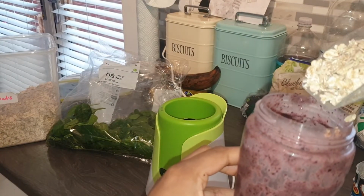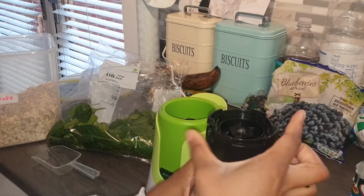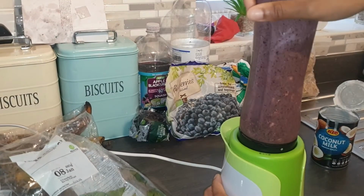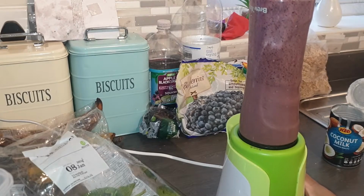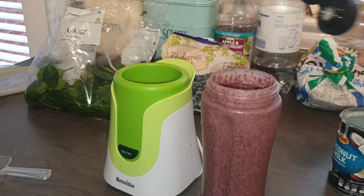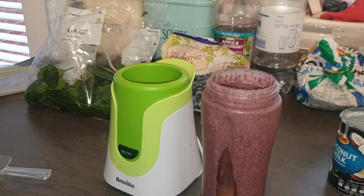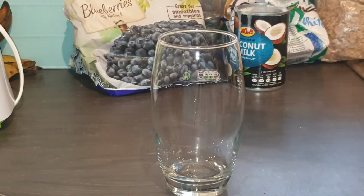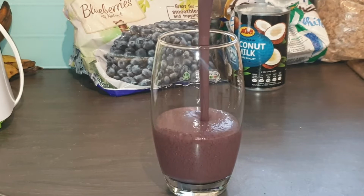Yeah, me too. And then went in with some oats, just because I feel like if you want to have a smoothie as a meal, or a smoothie bowl as a meal, you just need some oats in there. Like, you are not gonna get full, don't lie to me. So yeah, added some oats to that. Before blending again, shocker, and a little bit of honey for sweetness, because we don't like no bitter smoothie in this house. So yeah, and that was my mum's coconut blueberry smoothie complete.